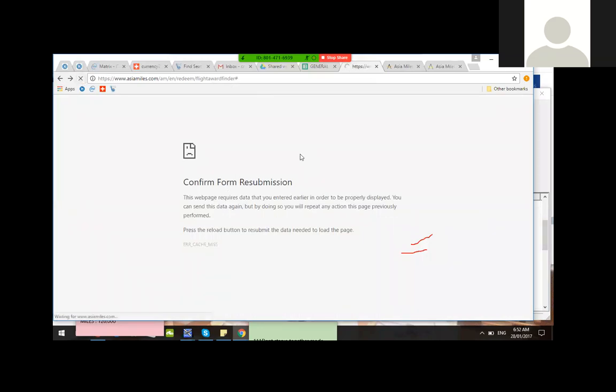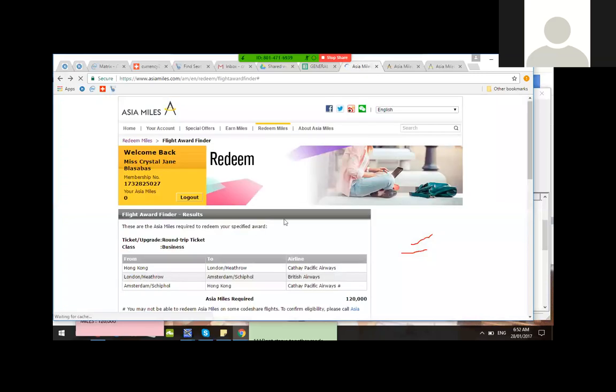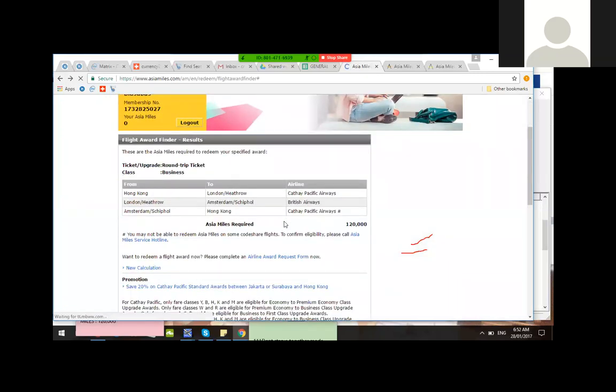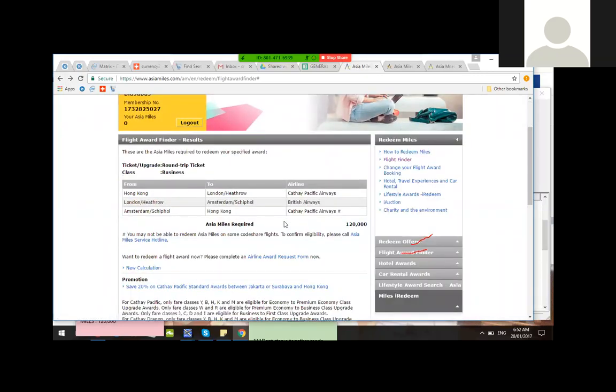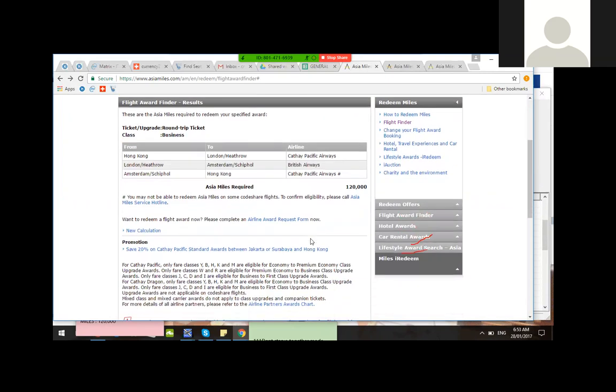You guys will have to experiment with that and learn as you go. But suffice to say, how do I find out what's available on Asia Miles? Well, one way is I can look at KVS, and if it says CS Plus, it's available. Another way is I can go to the actual Asia Miles website, and if it says it's available, it's available. Another way is I can call Asia Miles on the phone and ask them if it's available.